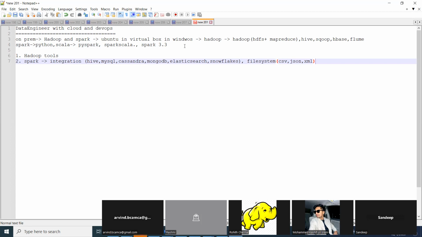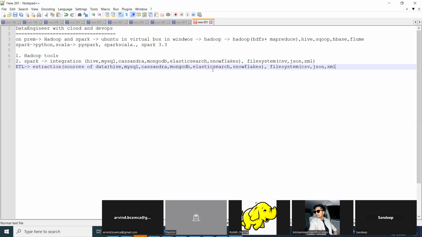In Spark, we will be doing an ETL pipeline, which is nothing but data ingestion, data transformations, and then writing data to the final destination target. ETL could have an extraction layer, where we can have different sources of data. We will be reading the data, and once we get the data, we get a data frame, and on this data frame we apply various transformations.